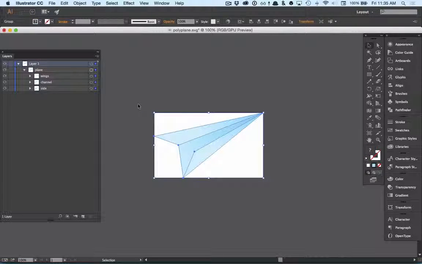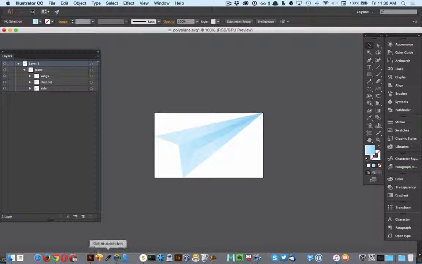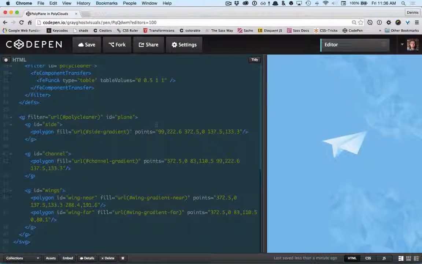Now, when you're working this way, you have to make sure your canvas is cropped to your artwork. Otherwise you'll get weird view box issues if it's a larger canvas and you keep copying and pasting from Illustrator to the code editor, so be careful with that. But in our case, we're just going to copy what we have after selecting it. I'm going to go back into Chrome.